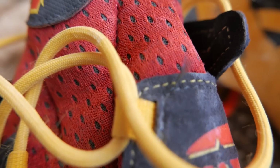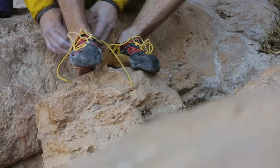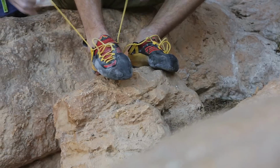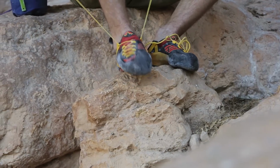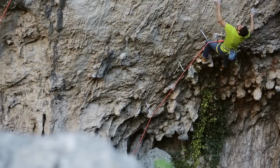I was really excited when I first saw this pair of shoes at the Outdoor Retailer trade show. I was like, yo, that is like a dream shoe. It's got laces. It's like a crazy color. But you know, that's La Sportiva style. It's all Italian, like loud.